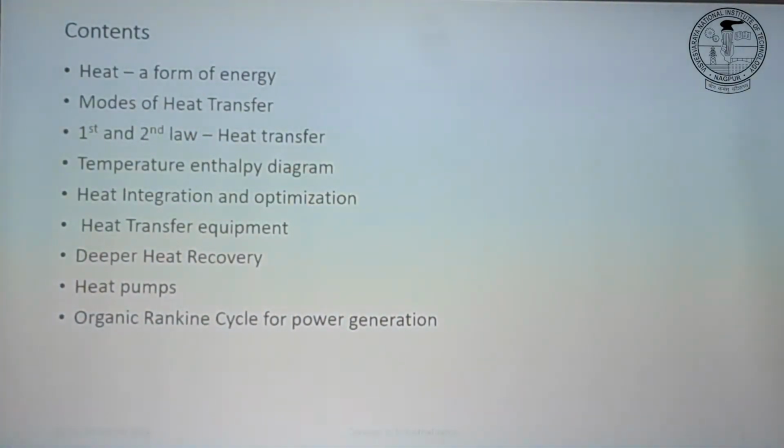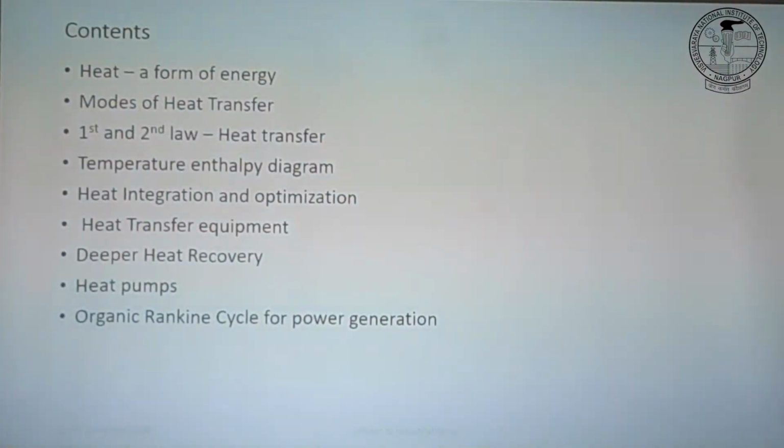We saw temperature enthalpy diagram many times in the last 2 days, but today we will see why exactly we need temperature enthalpy diagram. Now, what's the importance? We'll do some heat integration, taking some examples like we've been doing for the last 2-3 days, picking some example, doing our calculations and trying to understand the theory. Briefly, we'll look at some heat transfer equipments.